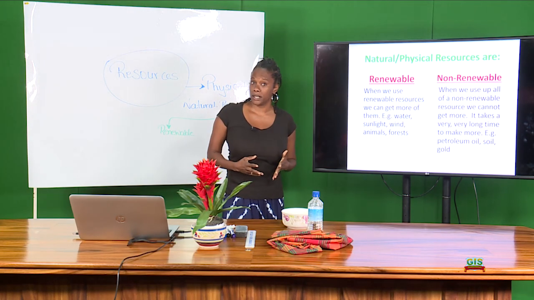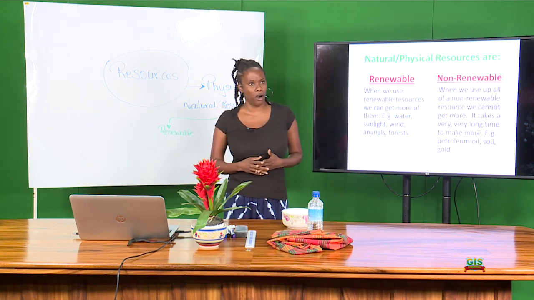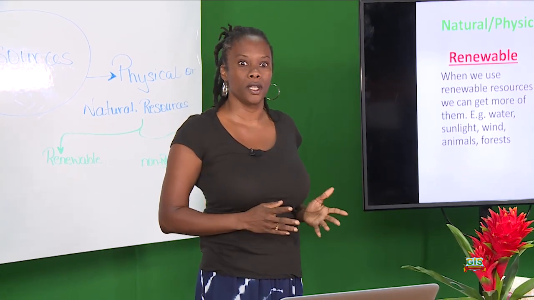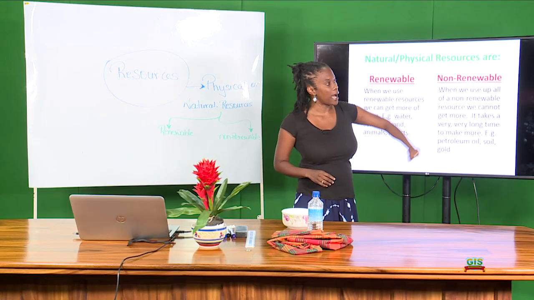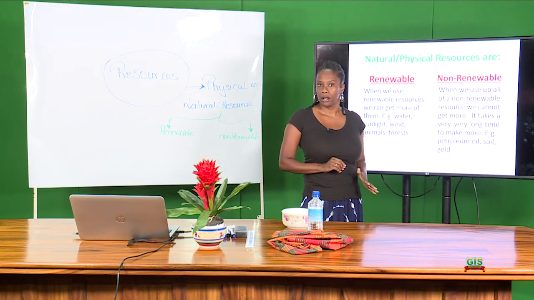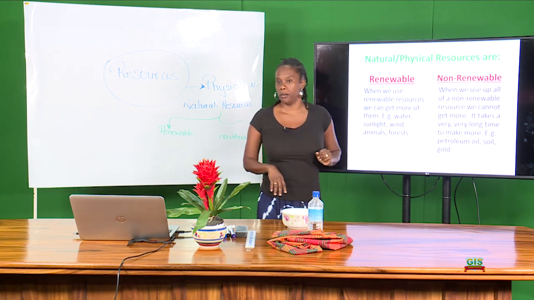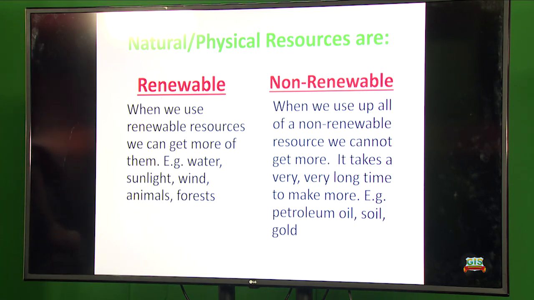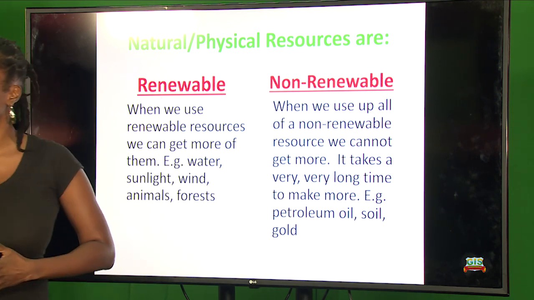But there are a set of resources that if we use them, we are not able to get more in a short period of time. We have to wait millions of years to get these resources back again. And these are our non-renewable resources. When we use up non-renewable resources, it is very difficult to get more. You may want more, but you cannot get it right now. It takes a very, very long time to make more.